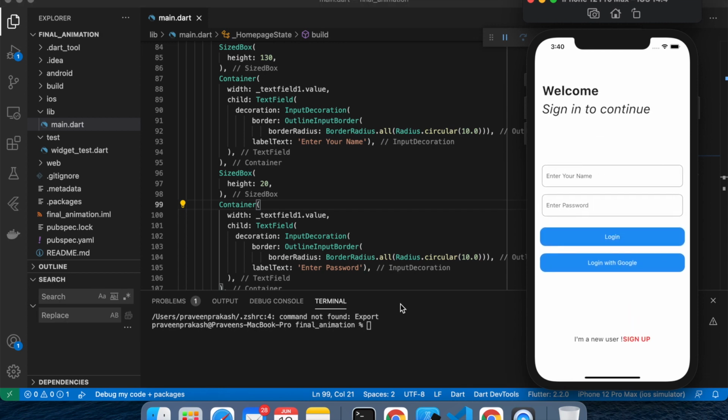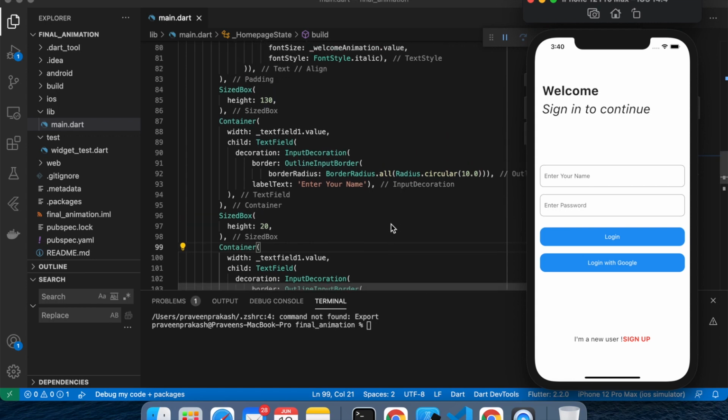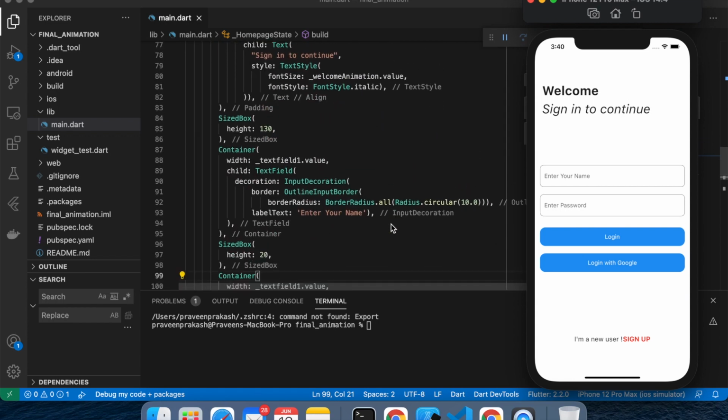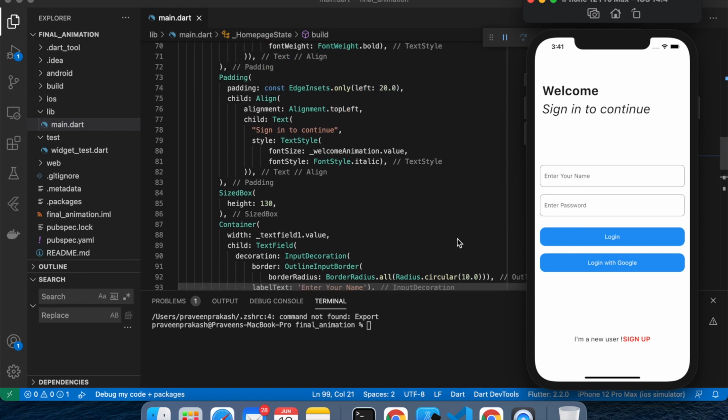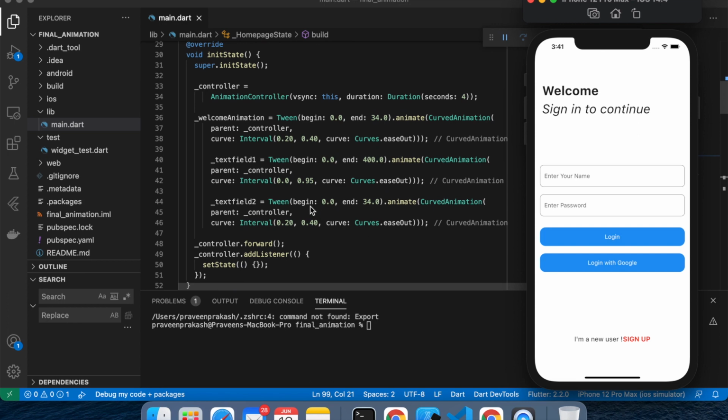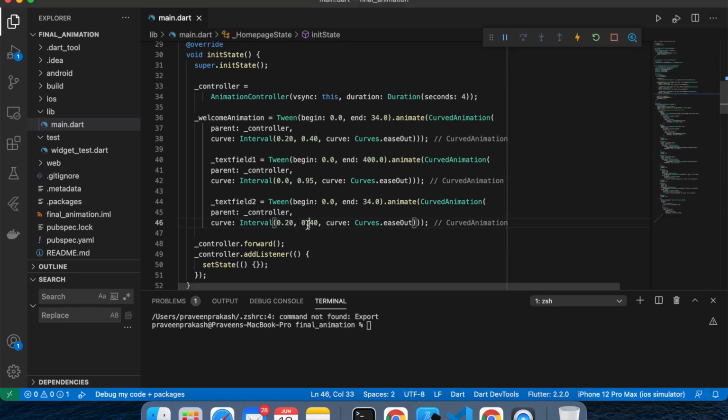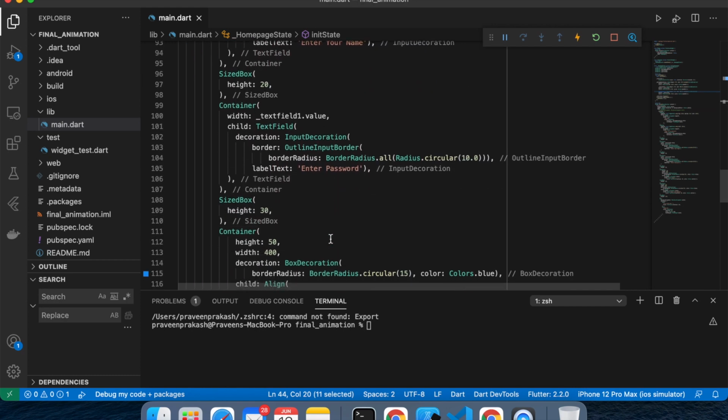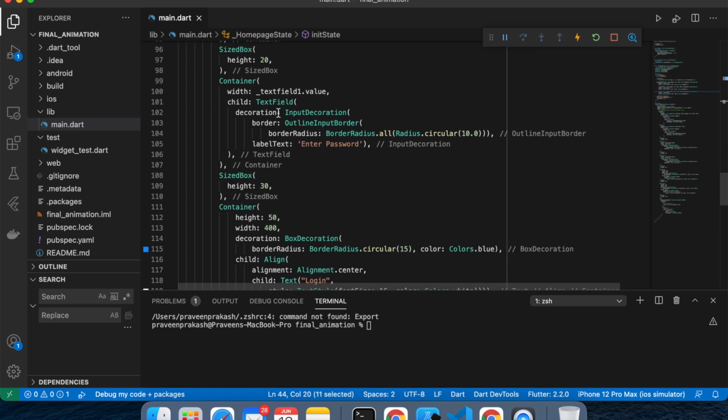See, it's perfectly alright because I have given the same animation in both the text fields, so it's showing me the same. Now I have to make some changes in the values. You can give animation text field 2 also 400, and I'm just calling this text field 2 in my text field 2, enter password.